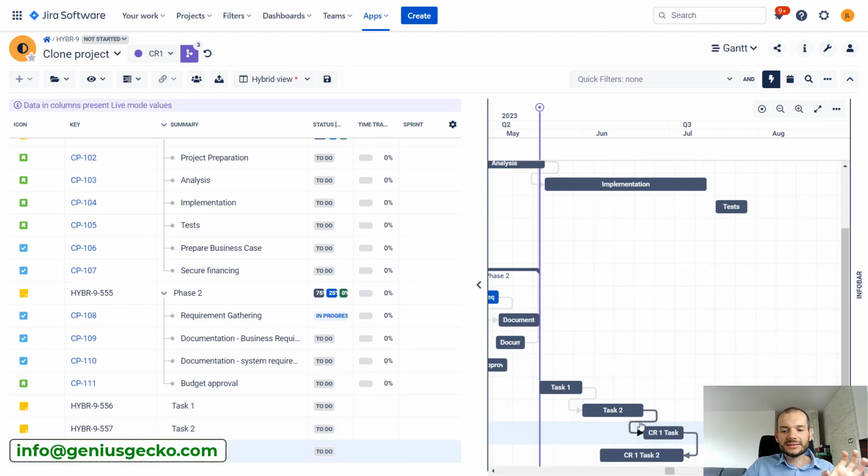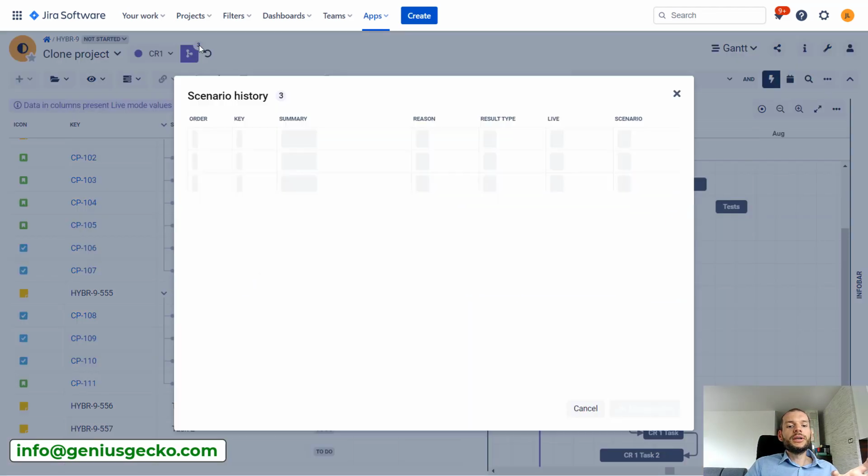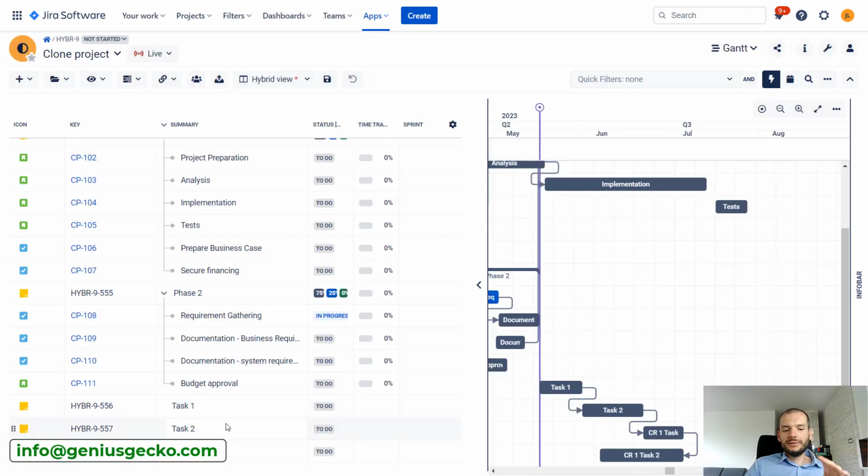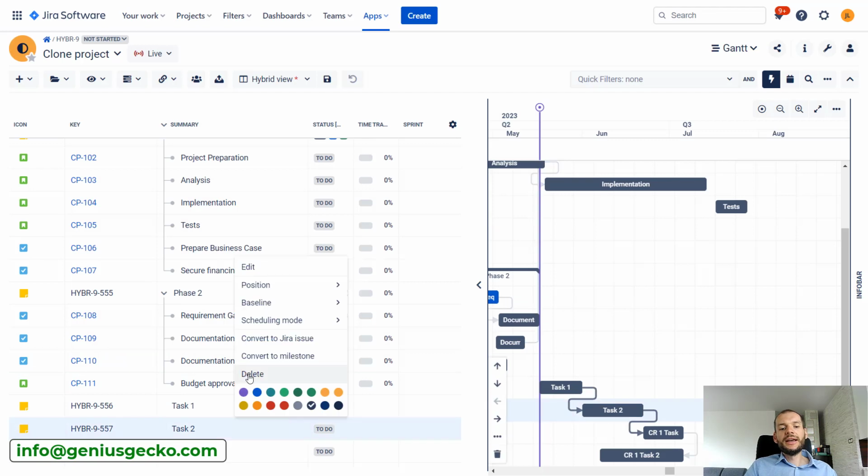So I can move the tasks, I can decide how long they take, and then I can ask stakeholders to look at this plan, look at this particular scenario, and ask them whether they are okay with that or not. And if everyone approves that, we can go back over here, merge it to live, and then use the feature that I've shown you previously to create normal Jira issues.